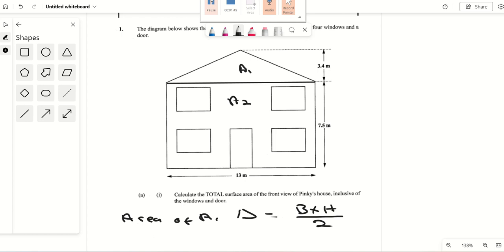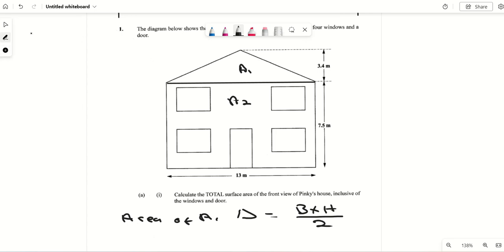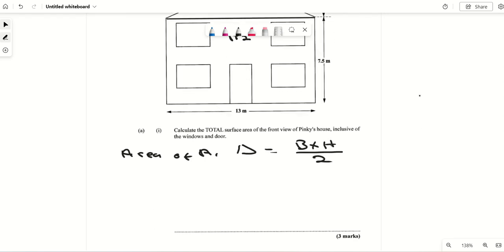So as I was saying, if we look at this, we have the height of our triangle is 3.4, and the base, which is this length here, from here to here, or the black line that I just now drew, is 13 meters. So our base is 13, our height is 3.4. So we're going to put that in where it is. We'll put in your base first. Your base is 13 multiplied by a height, which is 3.4, all divided by 2.